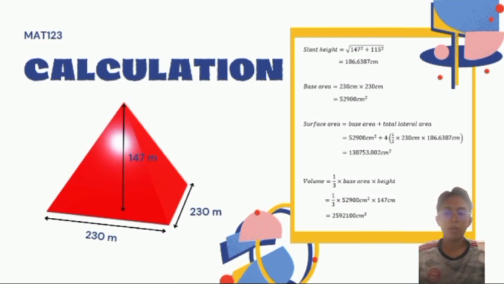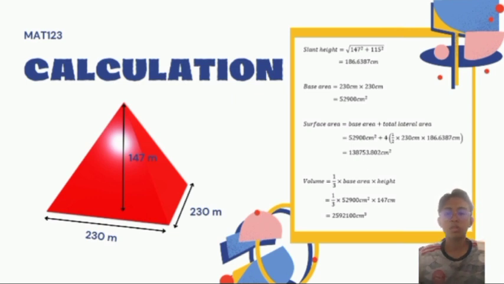Assalamualaikum and hi to everybody. My name is Shaheen and today I'm going to be talking about how to calculate the areas and the volume of the Pyramid of Khufu. So first thing first, we're going to be finding the slant height, as it is very important to use afterwards. For the slant height, we'll be using the height and the width of the pyramid.